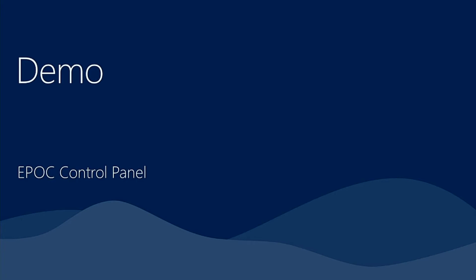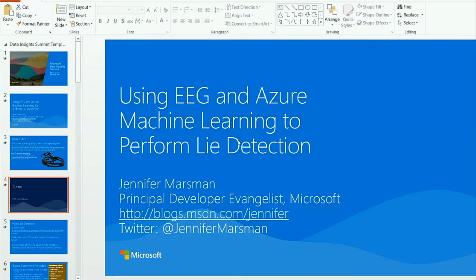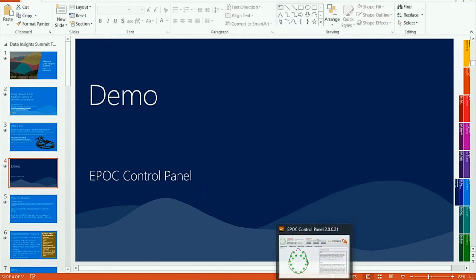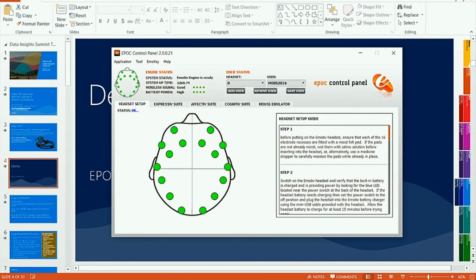Before we dive into all the details of that, though, let me give you a demo of just a little taste of what this headset can do. I'm going to jump over here, and this is a piece of software that actually comes with the headset. It's called the EPOC control panel. This headset is called, I think, the EPOC Plus headset. Right now, all of those lights are green. This is reading 14 channels of data from various places in my brain. The green means that the signal strength is highest, so we have very high signal strength coming from each of those 14 channels.